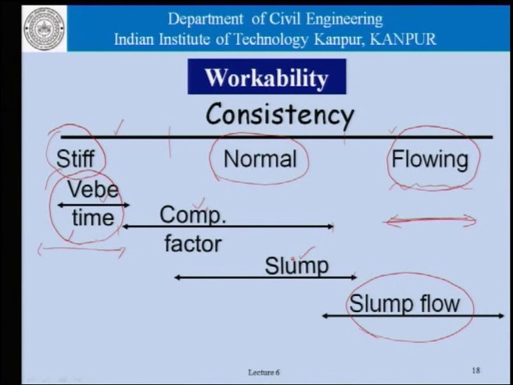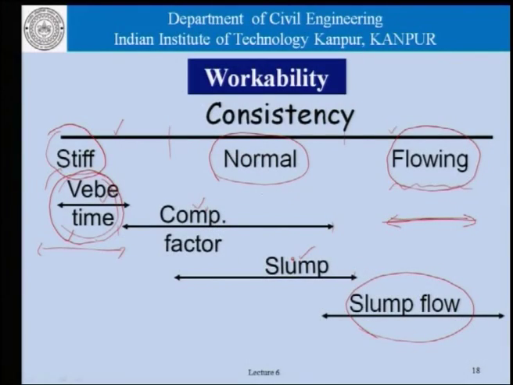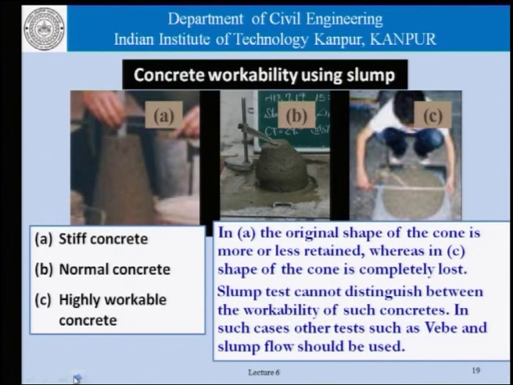On the other hand, VB time will not be the best test to carry out if the concrete consistency or the workability is in this range. The times will almost be the same. That is something which we must remember when we pick and choose a particular test. We should be careful that the test is appropriate and helps us actually be able to differentiate between two concretes, or a concrete mixed today and tomorrow, and so on and so forth. Now, coming to a few tests, let us look at the slump.